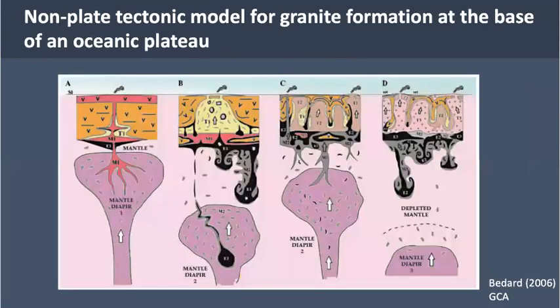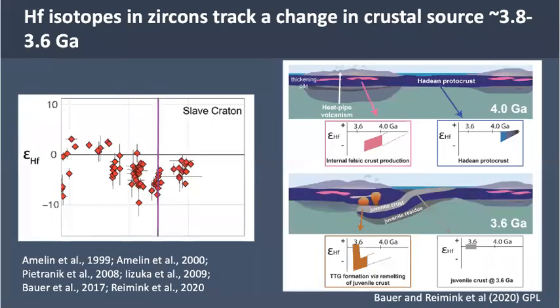There are other models that are non-plate tectonic too, like this catalytic delamination model proposed by Jean Bédard. In this case, what happens is a mantle plume comes in and melts and generates magmas. And then crustal density differences and the residual mafic material dripping back down can actually spur more magmas coming in, and you get this catalytic cycle flowing crustal structures. And then finally, we can also talk about plate tectonics operating in maybe mobile lid type scenarios in the early Earth.